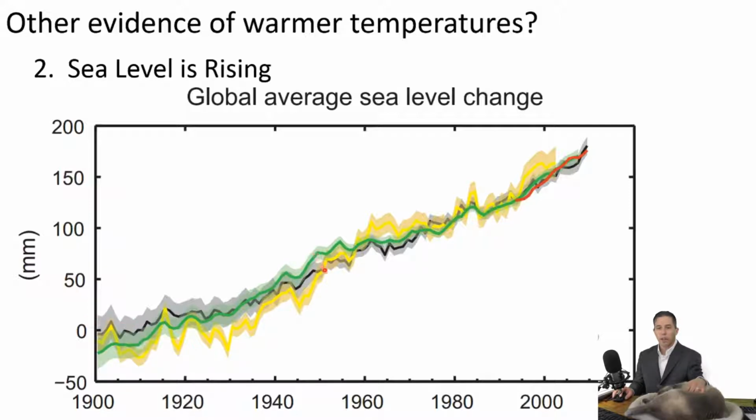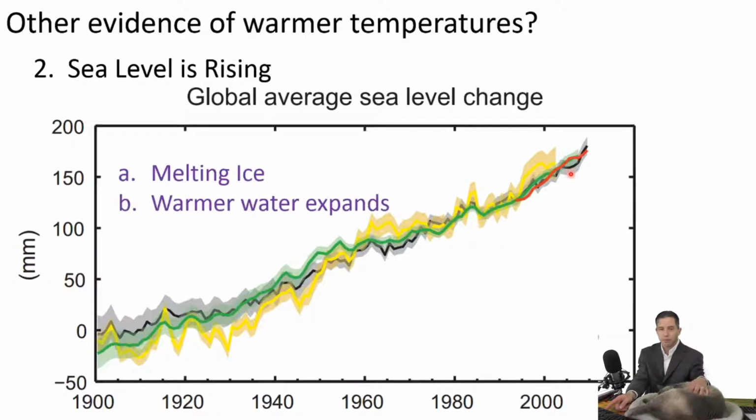And there's different lines because they've been measuring different ways. There's different techniques for trying to figure out the global sea level. And then suddenly you see the lines get thinner, and that's because we start measuring them from satellites, and it becomes a lot more accurate. Now, your book talked about this a little bit, but just to make sure you didn't miss it, there's two reasons why the oceans are rising. Number one is the one that everybody probably can guess. If you melt ice, that ice goes into the sea, and the sea level rises, right? You melt glaciers, sea level goes up.